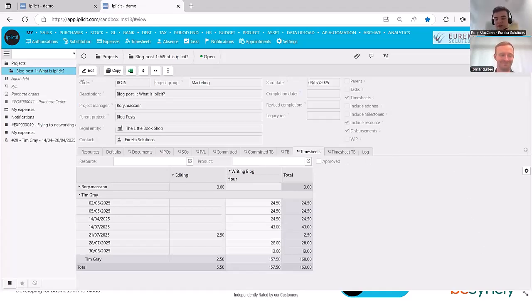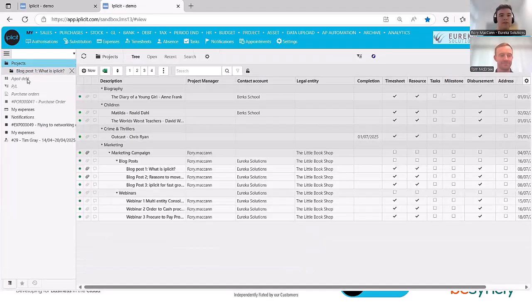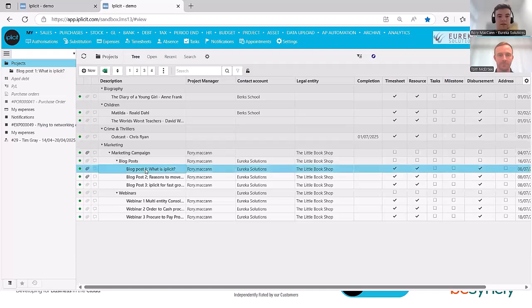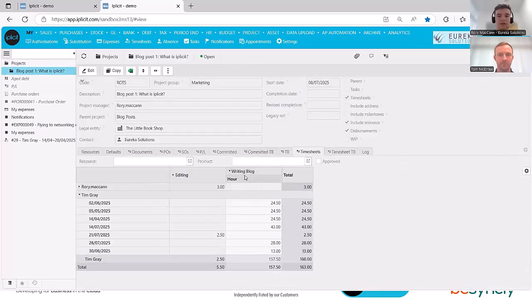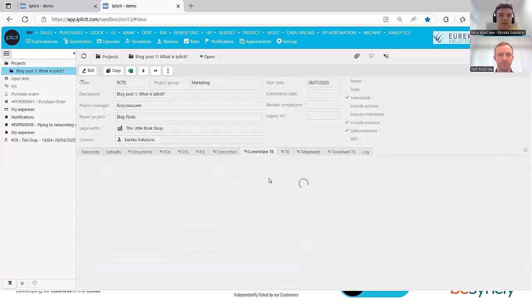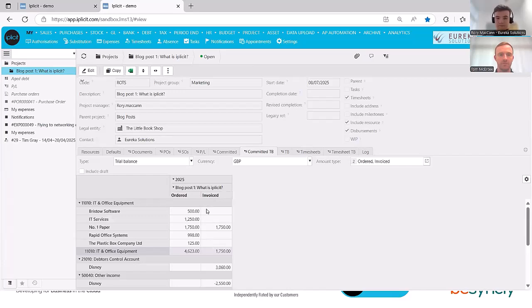So just before I finish up and hand it back to Tom, I'm going to show off the project accounting and reporting capabilities of Iplicit. It's one of the most important parts of any project module, and Iplicit does it very well. As you can see here, I quickly showed off the time committed trial balance, sorry.